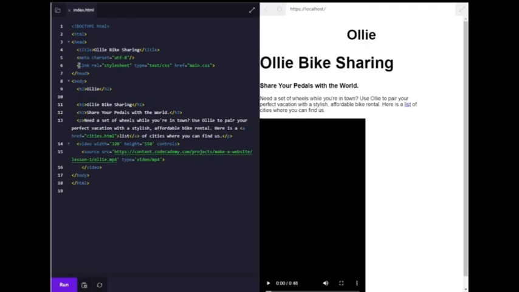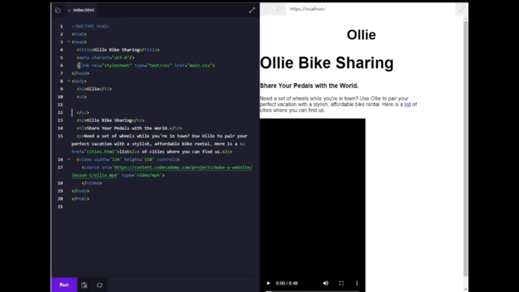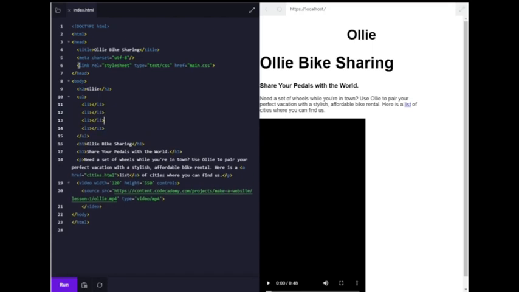The list items will be different pages a site user can visit. Okay, so we're starting off with sign up, search bikes, reserve a bike, about us.